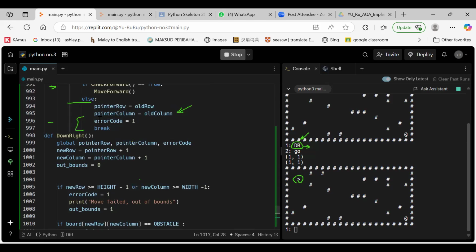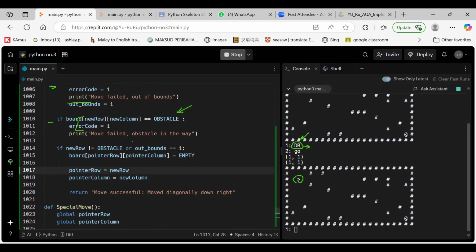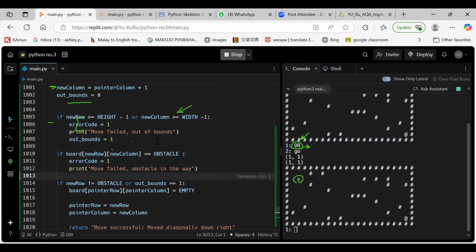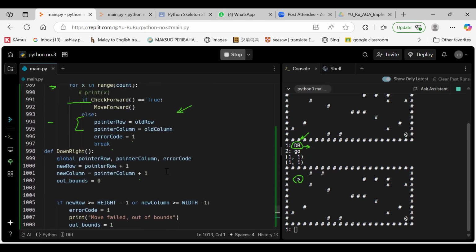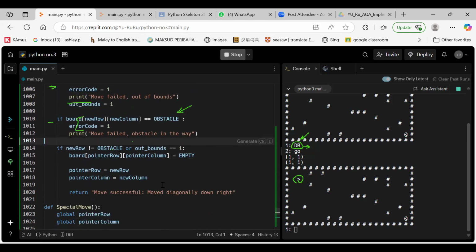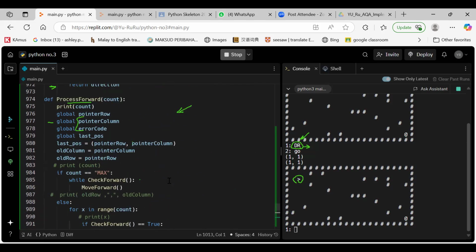You move what exactly? Sorry again. Should I move this? No, not this. No, I mean, then why? No, but if I don't do that, then check forward wouldn't be true. I mean, it would be true, but it wouldn't run this. Okay, what does check forward do? Can you show me?